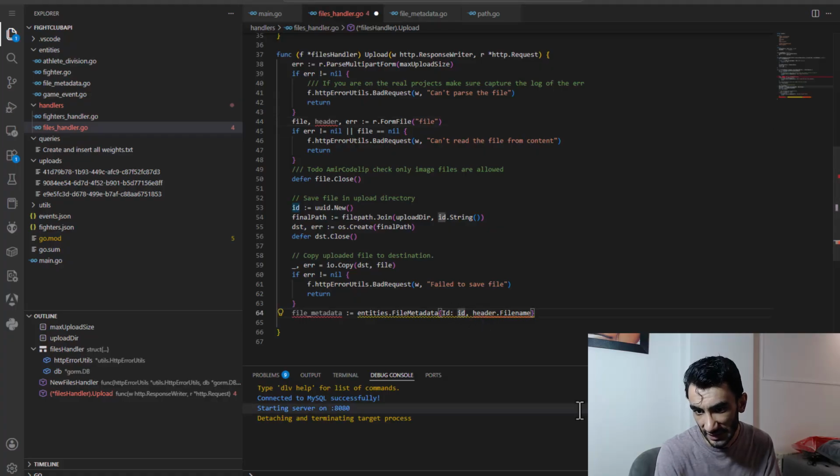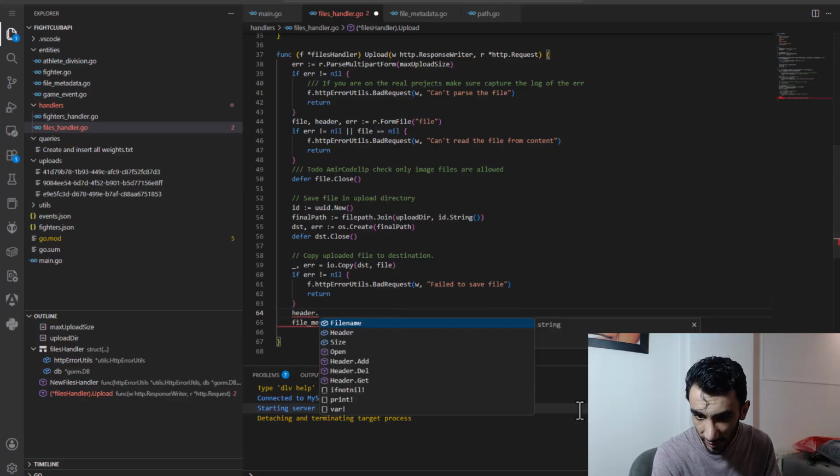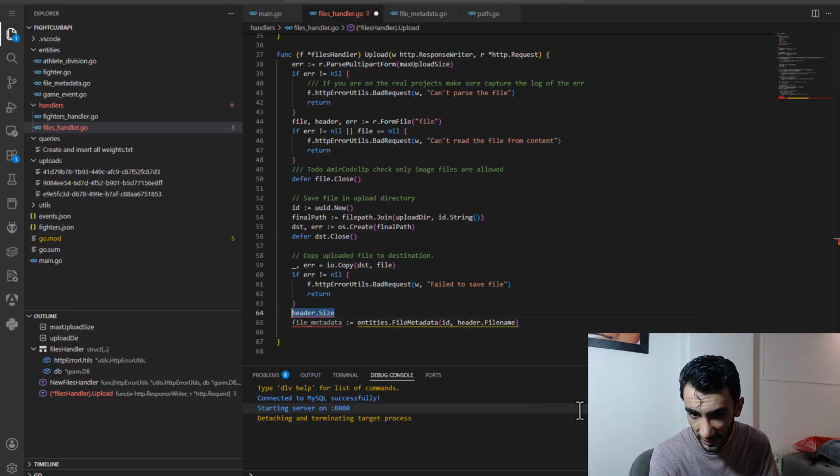Okay, the problem was that we should not write ID like that, and after file name we also need to pick up some other things like header and like the mime type, like size.